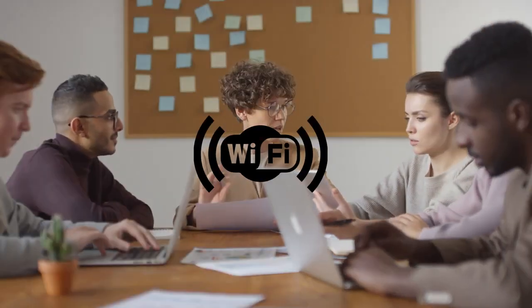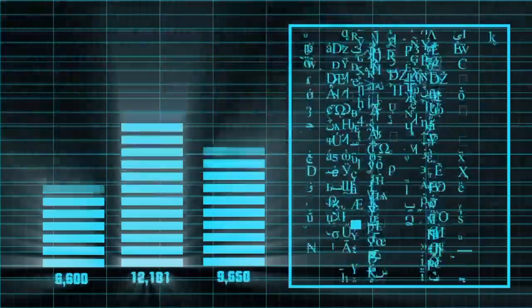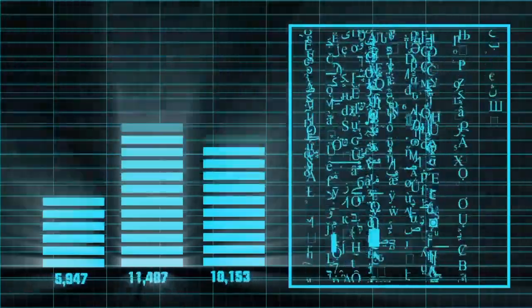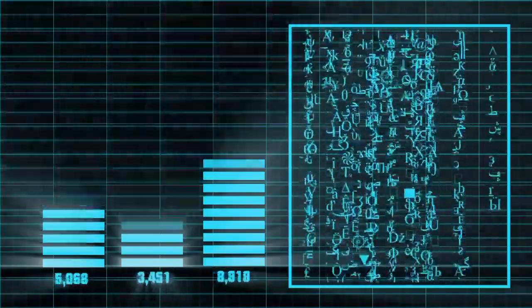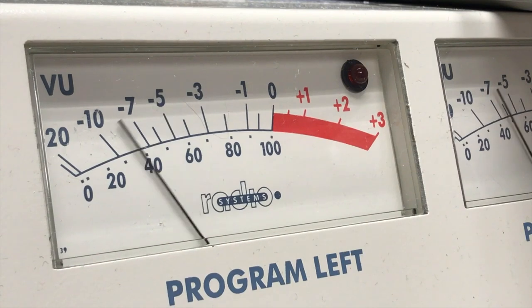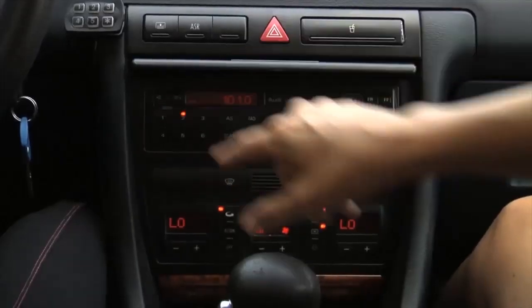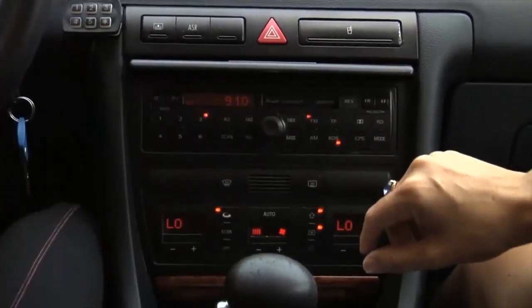Wi-Fi is the wireless technology used to connect computers, tablets, smartphones, and other devices to the Internet. Wi-Fi is the radio signal sent from a wireless router to a nearby device, which translates the signal into data you can see and use. Since Wi-Fi is a radio signal and functions similarly to how a radio station works, it can be picked up by tuning into a specific channel with a receiver.